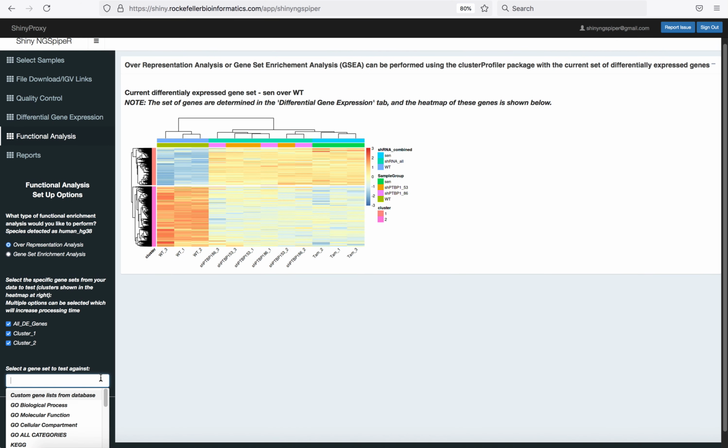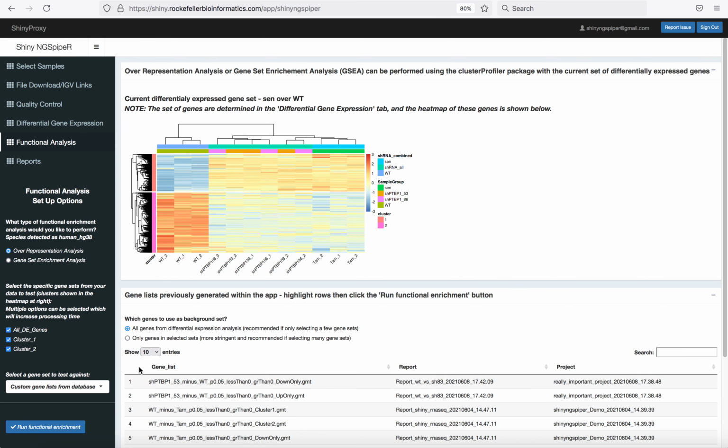If you look at this drop down, there's a number of options for you to choose from. This custom gene list from database is going to look at all the gene lists that you've created through previous runs in the app, and that's going to get genes that go up or down for each differential comparison, in addition to any clusters that you might have made.